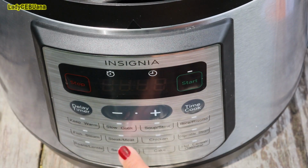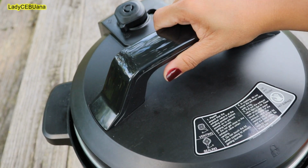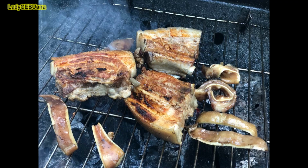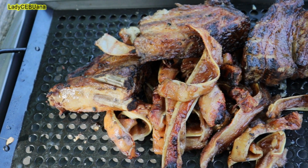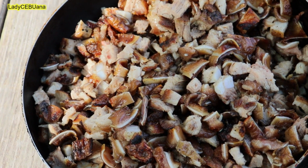I used a pressure cooker to save time. When ready, remove the meat and grill them until crispy outside. You can bake or broil them too in an oven. Remove from heat, allow to cool, and chop the meat into fine pieces.